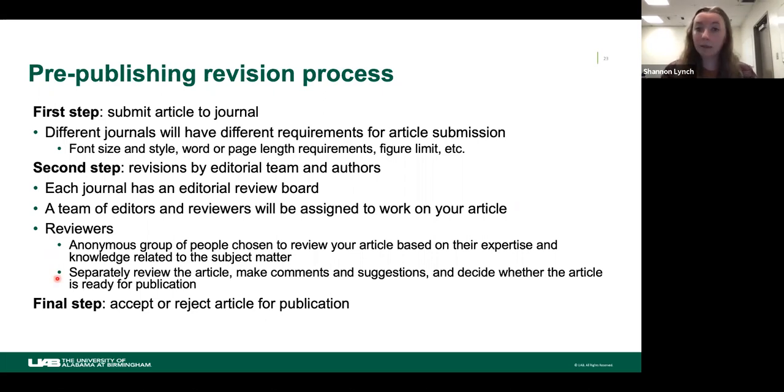They will make comments and suggestions or say, you need to change X. And then through the series of revisions, they will decide whether your publication is going to be accepted for publication to the journal. And then that's the last step actually, is to have your article or manuscript accepted or rejected for publication by the editorial team.